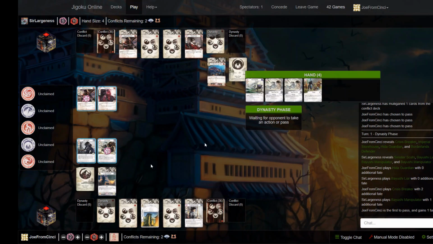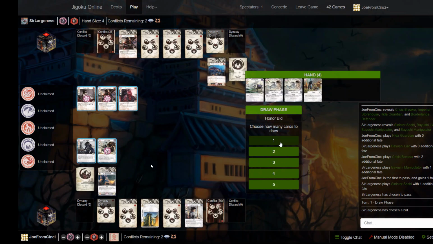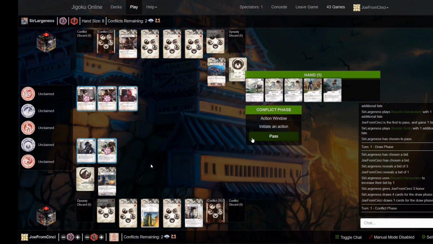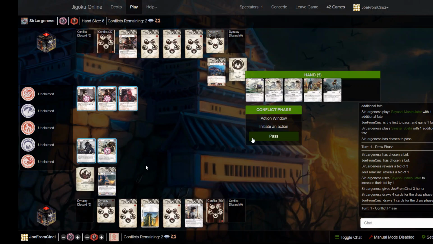So I do a standard opening, a 1-3 with 2 pass. It's pretty good. You get 2 fate. You're feeling pretty good about it. And once again, I bid 1. And haha, see, he learned. He bid 3. It's funny because he's doing this for practice for PAX South. And his inclination is to bid 5 against Crab, as you could see in the first game.